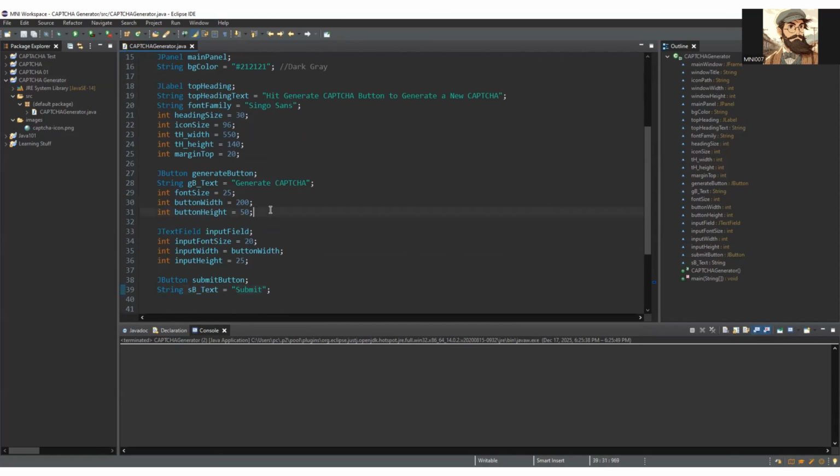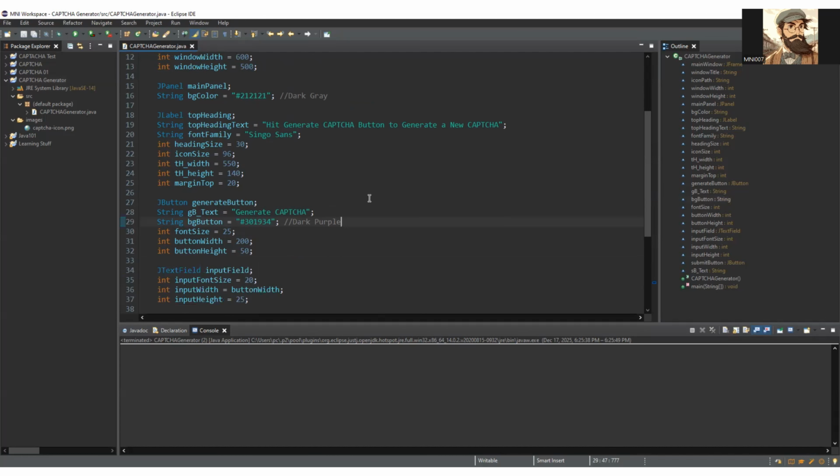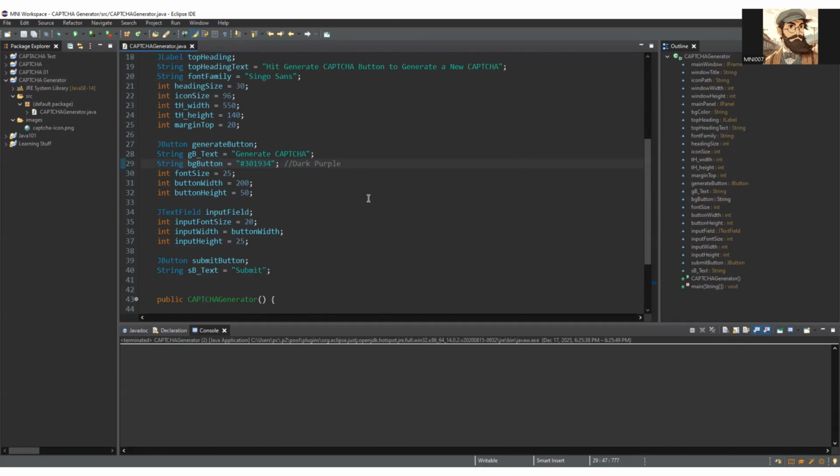And there is one more property for our buttons. We have BG button, and we have to give the proper color for that. Our button background is dark purple. We defined it in Adobe XD. So let's quickly give that color code as well. These are going to be pretty much the settings for our elements.